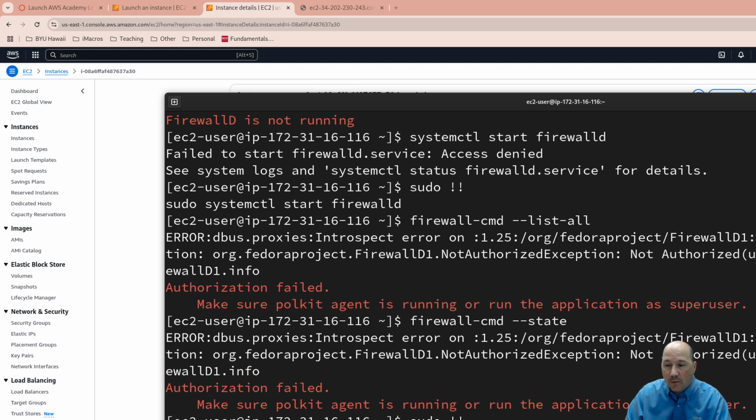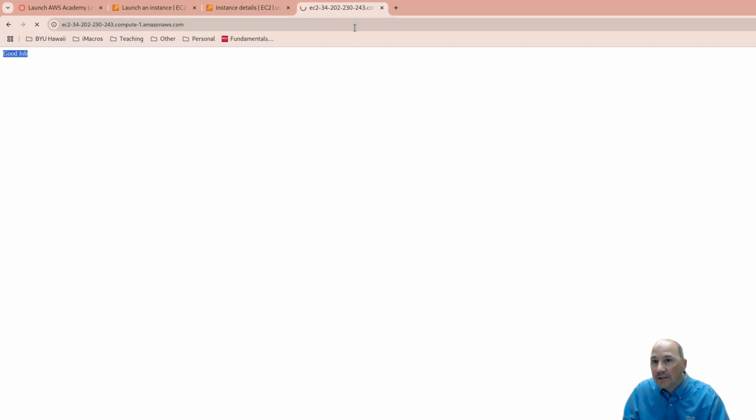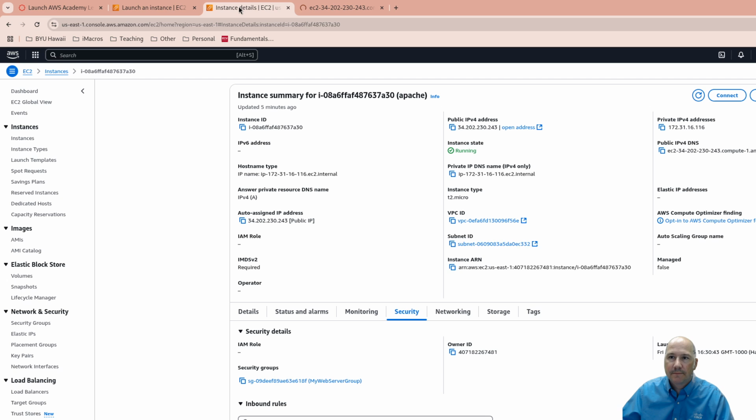So we've installed firewalld. We're running it, and we can see with --list-all what it's doing. So right now, it looks like it's allowing DHCP, mDNS, and SSH. Wait, does HTTPD work? We may have just broke our stuff, right? Let's just double check. And then let's fix it. Okay. So it looks like we probably broke our stuff.